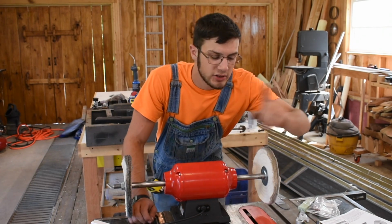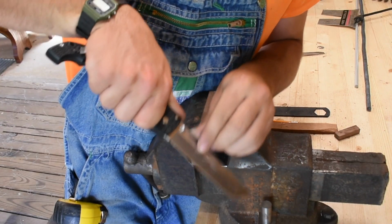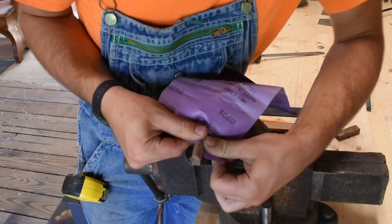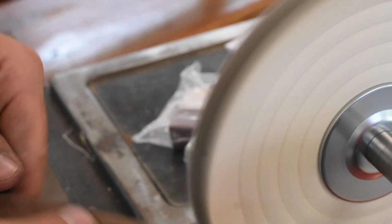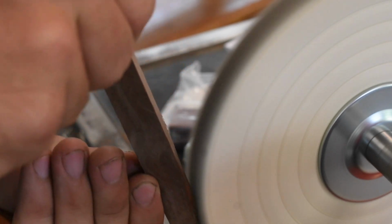I do want to try a piece of wood actually. Let's just take a piece of walnut and round it over and see what it does. Of course I gotta rough it up, because after cutting it with a knife it's gonna be super smooth. My biggest beef with the wool wheel was it got it black, and I think that's because of the compound I was using. So let's try this. I don't think it's going to get it black. It's going to be real pretty. Oh yeah.